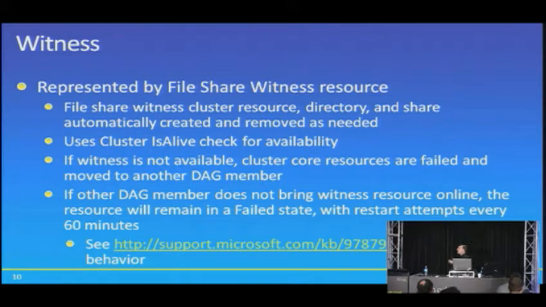So if you have a DAG with an odd number of members in it, you're not going to see a witness resource. It's only when you have the even number that the witness resource shows up. Now, the witness resource is only critical when it comes time for quorum decisions. Sure, it's a cluster resource, so it's going to get heartbeated. We'll send the is-alive check and make sure that the resource is up and running. And it's cluster managed, so if it's not up and running, the cluster will try to restart it.